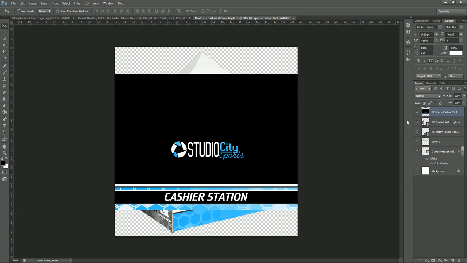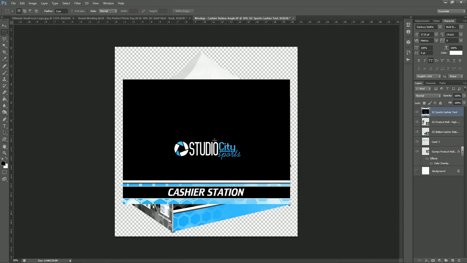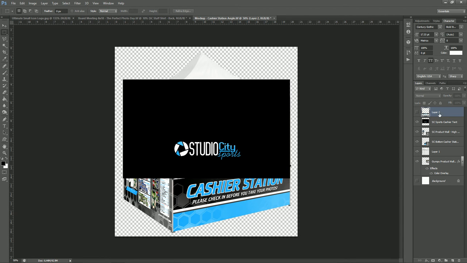So we're going to rasterize this layer, and then what we need to do is split it from the front of the tent to the actual top of the tent. So what we have to do is go ahead and grab our selection tool. Actually, I'm going to bring this down in size just a little bit. And go ahead and cut it off right about here. You can either cut it and paste it, or on a PC you can just do Control-Shift-J, which actually cuts it and removes it, and now it's two different layers. So you can see I can turn off the top, turn off the front. So we'll start with the back of the tent, or the top of the tent. So now we have that top.